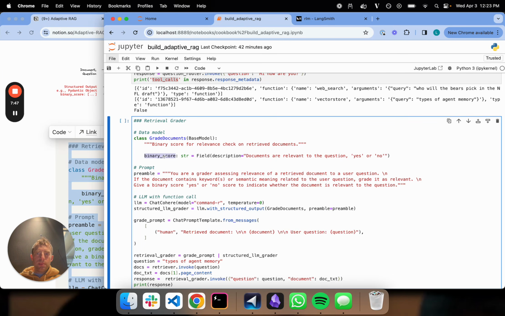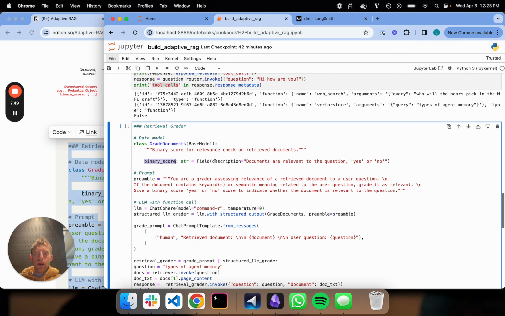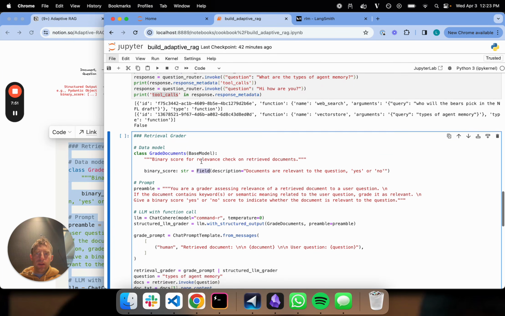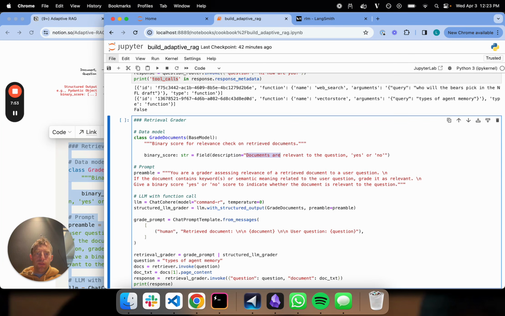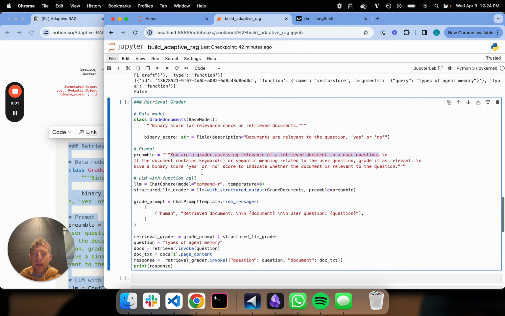It is just a binary score field specified here: documents are relevant to the question, yes, no. I have a preamble: your grader assessing relevance of retrieved documents to a user question, and so on. Then basically give it a binary score, yes, no. I'm using Command R, but here's the catch. I'm using this with the structured output feature, and I'm passing my grade documents data model to that. So this is the key thing.